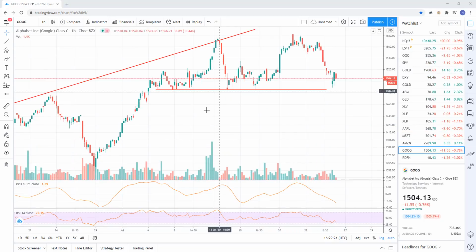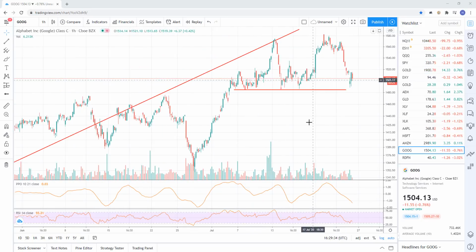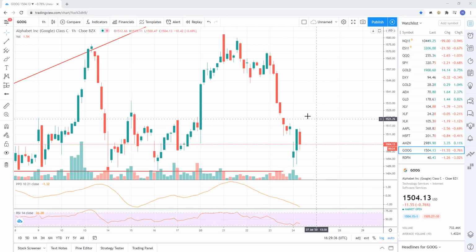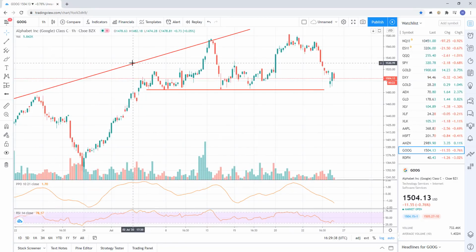And Google real quick, nothing to cover too much right here. Google's above support, sitting at 1484, and there's nothing besides that, just above support. Never mind this trend line that I marked out. That was just a hypothetical. Google's just above support, so we need to wait for probably earnings to see what this thing wants to do over the next trend.